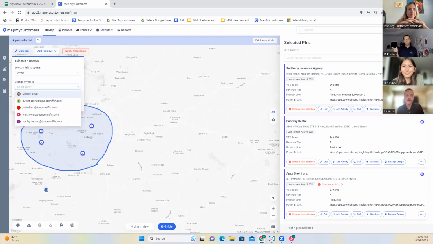Other thing that I hear all the time is, JT, when somebody's out for an extended vacation, maternity leave, or anything like that, not that maternity leave is a vacation, just to be very clear. I know that it is not. You can change owner just for a brief amount of time. So Michael Scott's going to be out. I can assign these to Dwight or Jim, just like that as well. So maybe it's not just a full permanent change of ownership. Maybe it's a temporary scenario, and it's just very easy to go back and forth then.